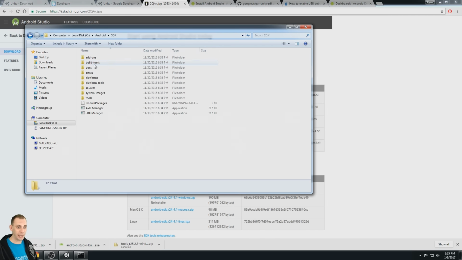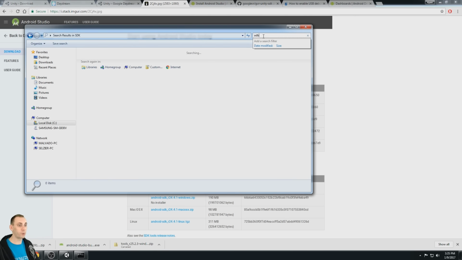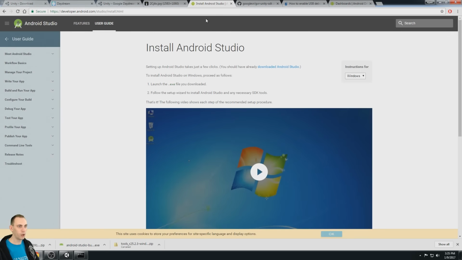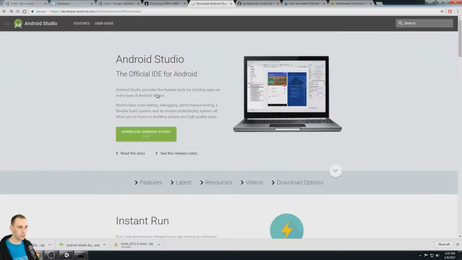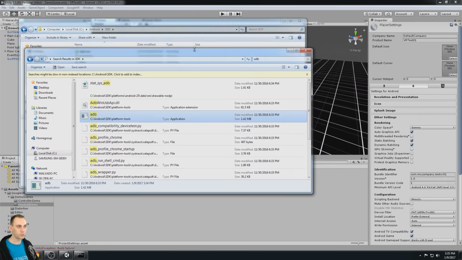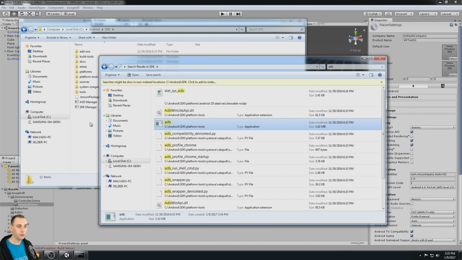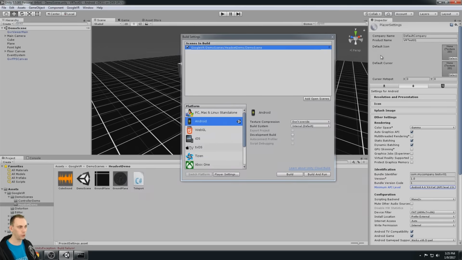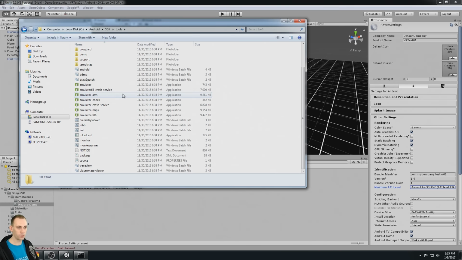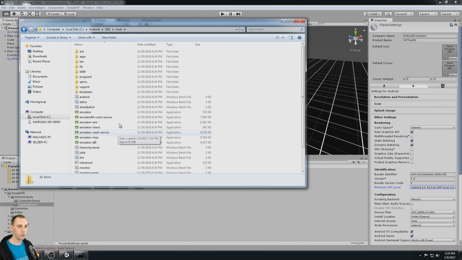So this is the Android SDK. Here we go. This is what I wanted. And if I search for ADB, I should actually have a program in here called ADB. There it is. I wish this came with the download from the tools, but it doesn't, unfortunately. It should come with this. But anyways, now I got the tools, the ADB. So here we're going to see the ADB is located in the Platform Tools folder. So here we are, Android SDK, and then there's Platform Tools, there's ADB, and then there's also Tools. So there's more tools in here that we can use.